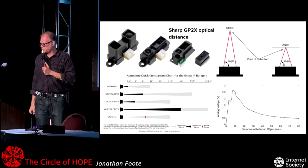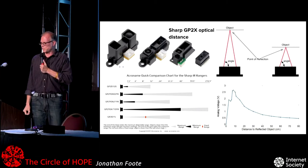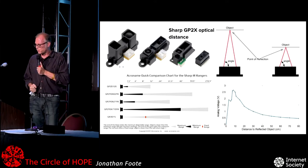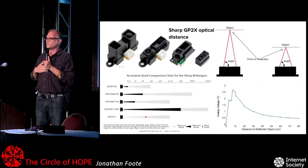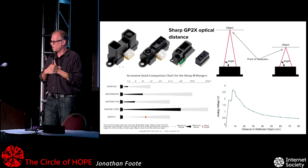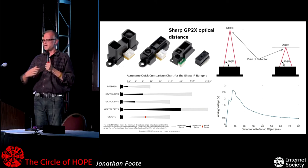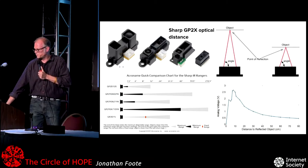This is a distance sensor that uses an optical thing — it basically bounces off something in front of it and measures the angle. I think there's a little microprism array in there; one of these days I'll take one apart and figure it out. These are not expensive and they're fun. I can imagine all kinds of uses — maybe someone will put one on a conference badge and measure how far the person in front of you is, maybe light up a little LED depending on how close they are to your personal space.